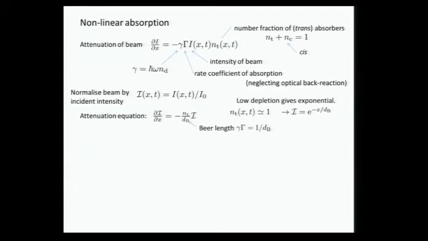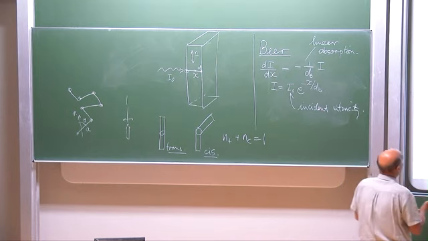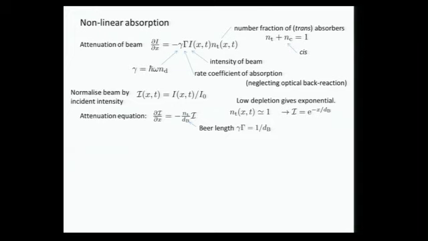And I changes with depth, like dI/dx is proportional to minus I, and that's the standard Beer's law. dI/dx is proportional to minus I. It depends on a rate coefficient of absorption. It depends on the energy per photon, because we're looking at the change of the intensity, and the number of dye molecules per unit volume. And it depends on the number fraction of trans, because the trans do the absorption.